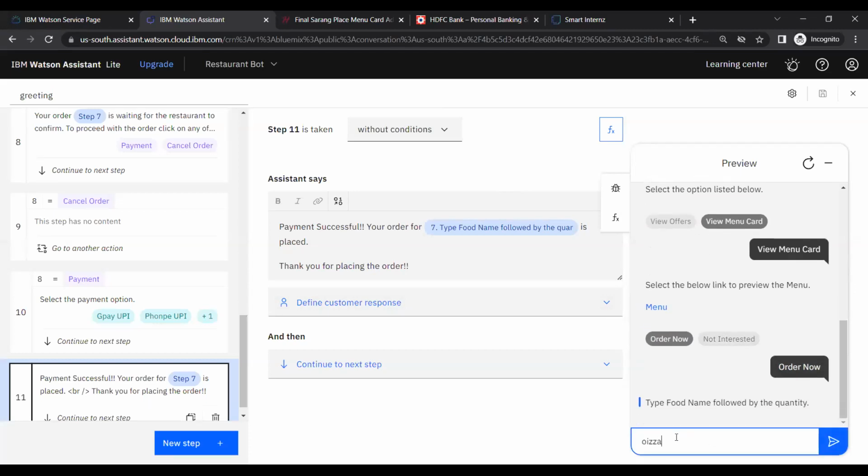I'm just writing pizza, with 2 numbers of quantity, along with dal makhani with 3 numbers of quantity, and chapati with 6 numbers of quantity.